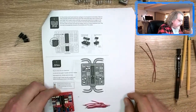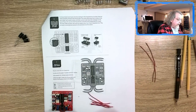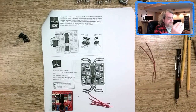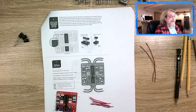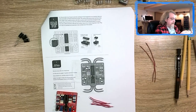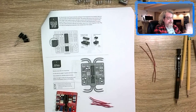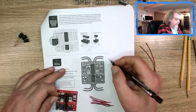So now it says to solder these 2-inch sections, which, by the way, are a real pain to strip because they're so short. StewMac hint: 2-inch solid hookup wire that's already pre-stripped. You can buy these and include them in the kit so we don't have to do this at home. There's another one. I'll make a note for you right here.